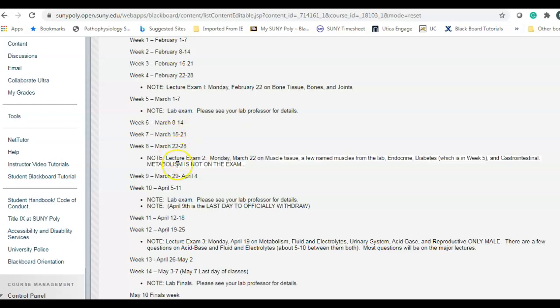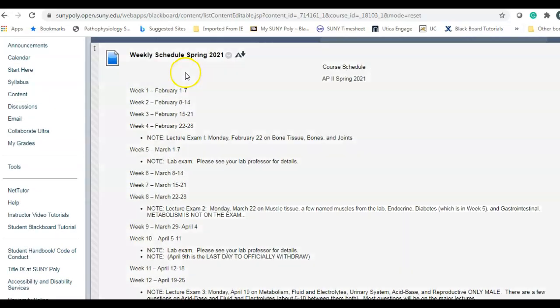And then the weekly content. It's important to know these dates because you'll have a weekly quiz, and we are going to actually have weekly discussions, which I will go over in just a minute. So suppose you have a discussion and a quiz due during week 1, it will be due by the 7th at midnight. So these dates are also important for that information.